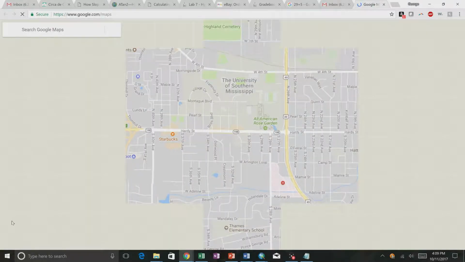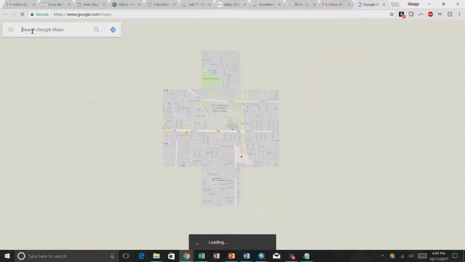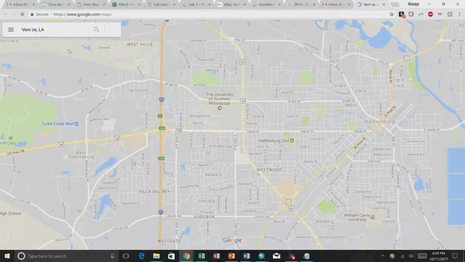Maps.google.com. Oops, I didn't spell that right. Google, I'll figure it out. It's running really slow. Maybe it's our internet.